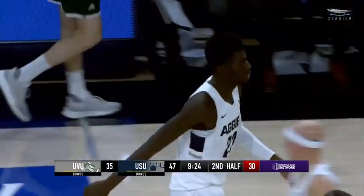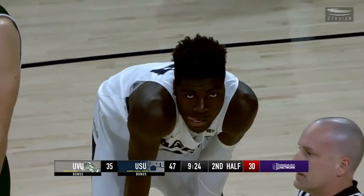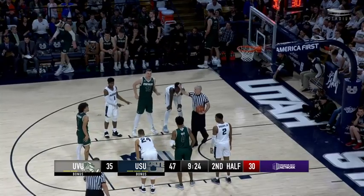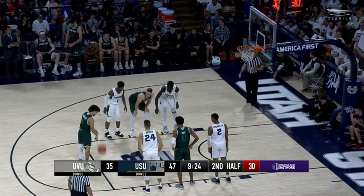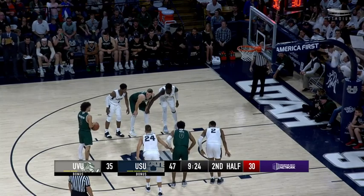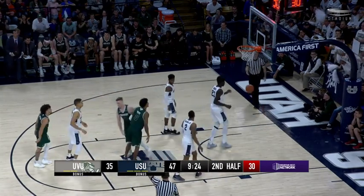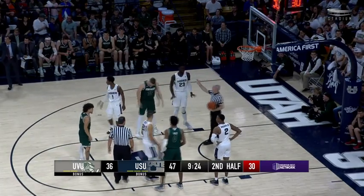How about the best news for right now? Guess who's coming in the game? Nemish Keta. After he went down the way he did and laid there in some agony and pain, he is back in the game here tonight. That is unbelievable news for the Aggies. Yeah, I thought it was a good sign when they didn't take him to the locker. Sometimes big guys, man, they don't go down smooth. They go down hard. We're fortunate to have him come back and see how that knee's doing.